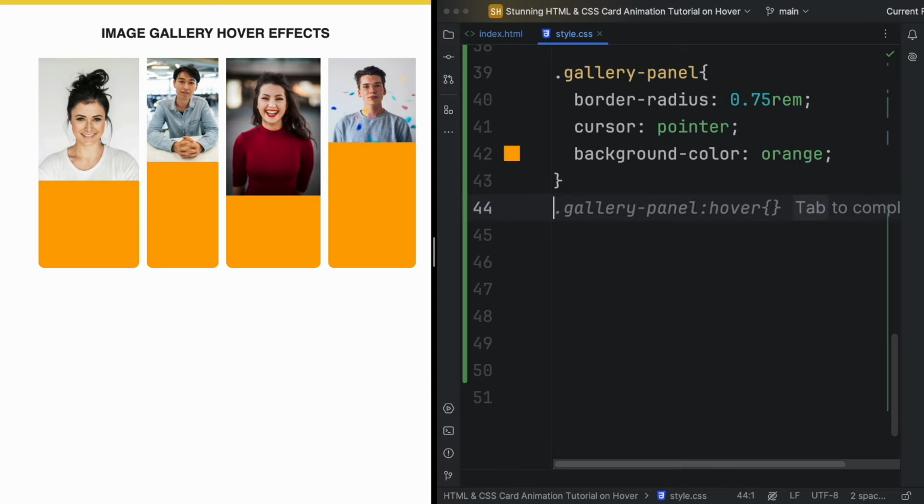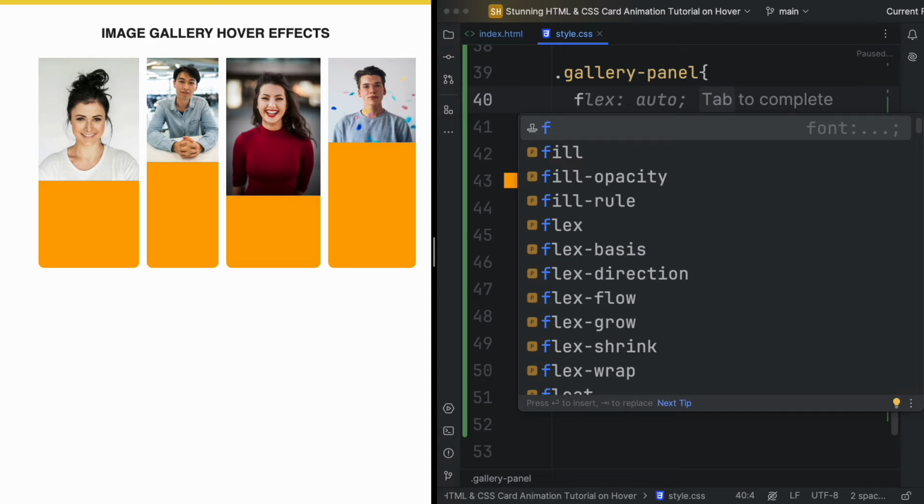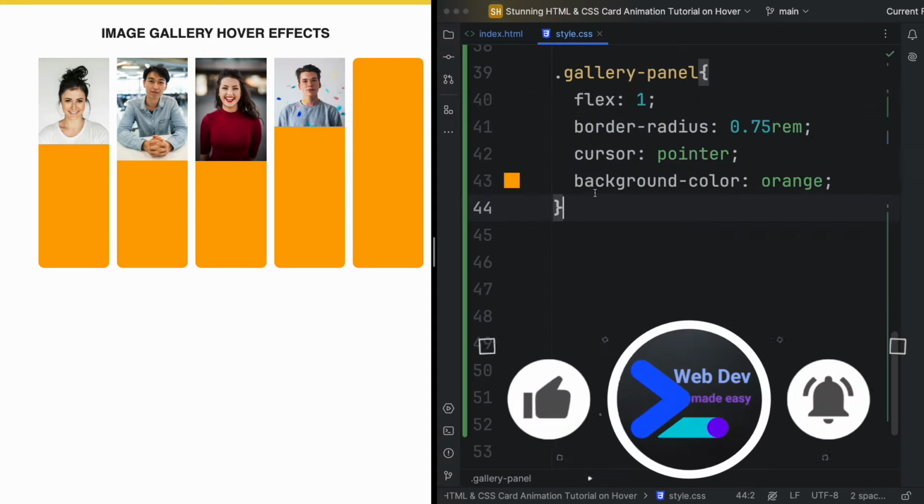And next, as you can figure out, we came across a couple of issues. As you can see, the leading one is wider than the rest of them. Okay, so that's an issue that we have to take care of. So let's go back here and make all of them the same width. So let's say flex one.